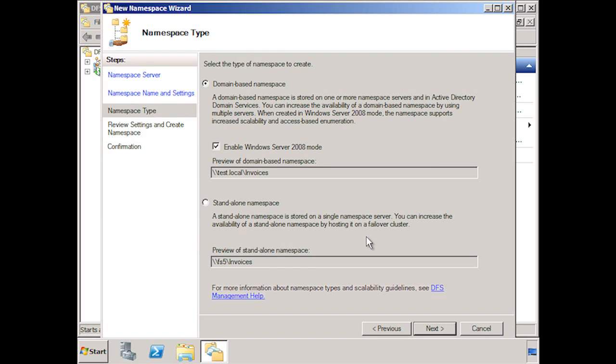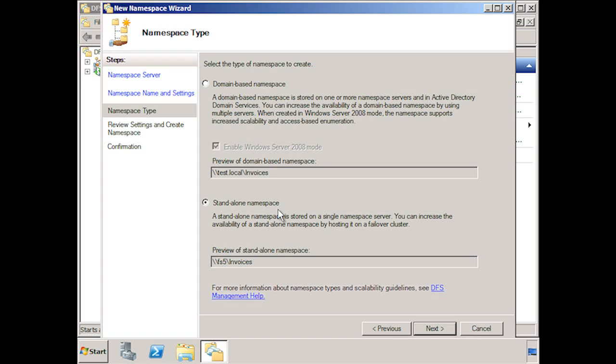On the next screen, you can select where to store the namespace. If you select Standalone Namespace, it will be hosted on this server and not stored in Active Directory. This means that the server hosting the namespace must be up and running for the end users to access the namespace. If you want high availability for DFS with a standalone configuration, you will need to install Windows Server 2008 on a failover cluster.